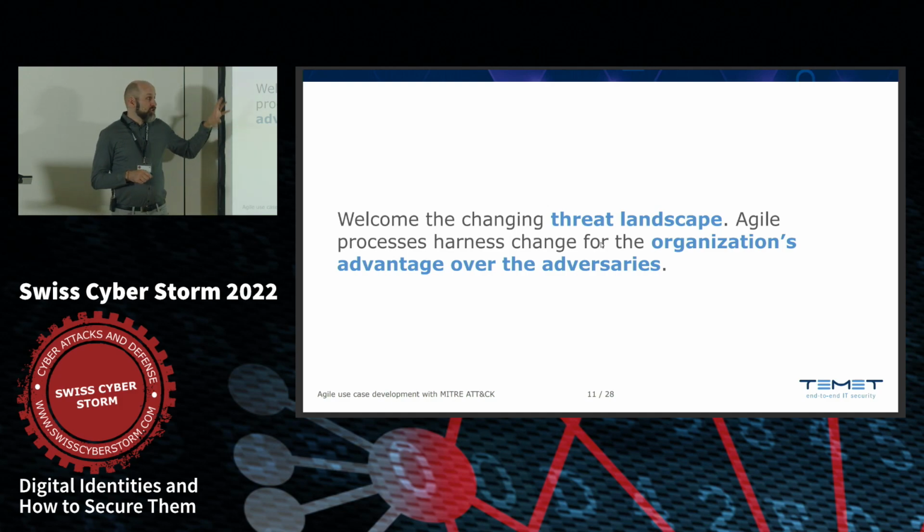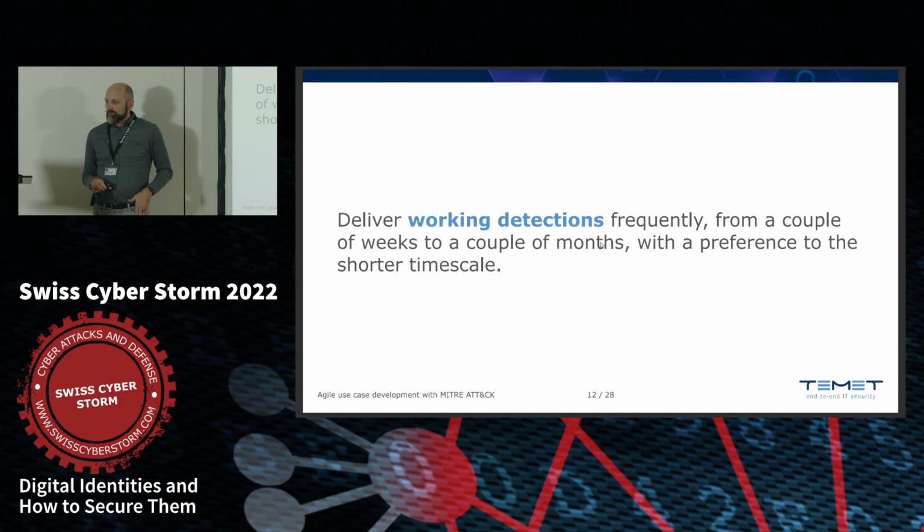To do that, we should have a mindset of welcoming the changes in the threat landscape, to really embrace these changes, and then have agile processes so that our organization has an advantage over the adversary, because we are able to implement new detections for new attack techniques before they are used against us.